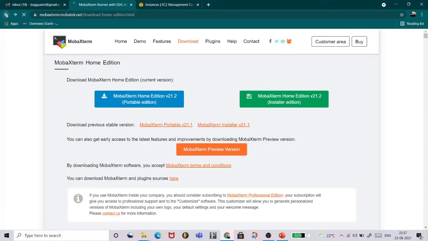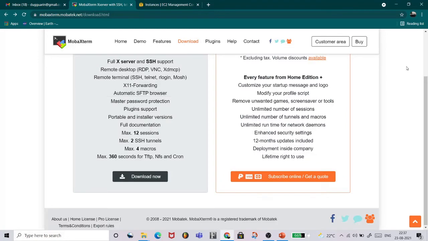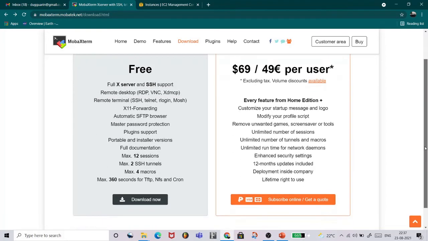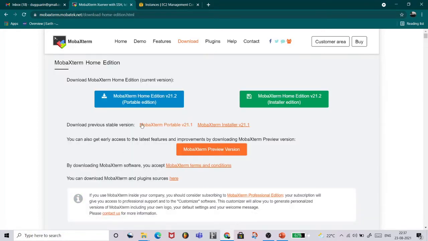I have already downloaded it, but I'll just show you where you can download it from. Search for MobaXterm. You'll get two editions, a home edition and a professional edition. Click on download now of the home edition. You will get two more options, the home edition portable edition and the installer edition.